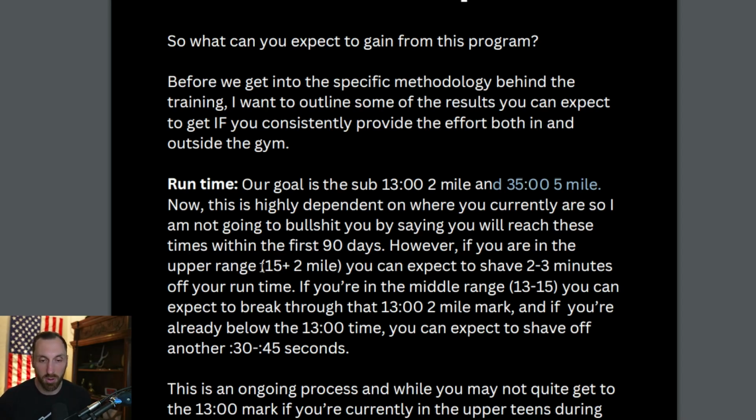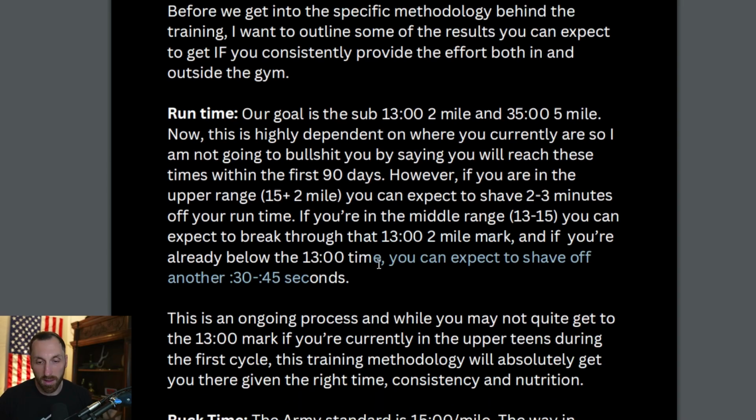But if you're in the upper ranges, 15 plus 2 mile, you can expect to shave 2 to 3 minutes off your run time. And if you're in the middle ranges, you're already in that 13 to 15 minute, you can expect to break through that sub 13 2 mile mark, right? And if you're already below the 13 minute time, then you can expect to shave off another 30 to 45 seconds, but it's likely that you're already implementing a program similar to this, right?